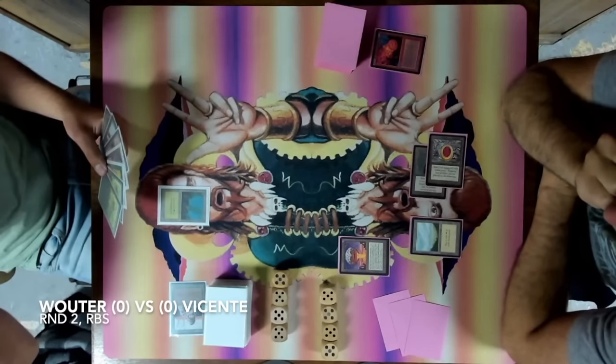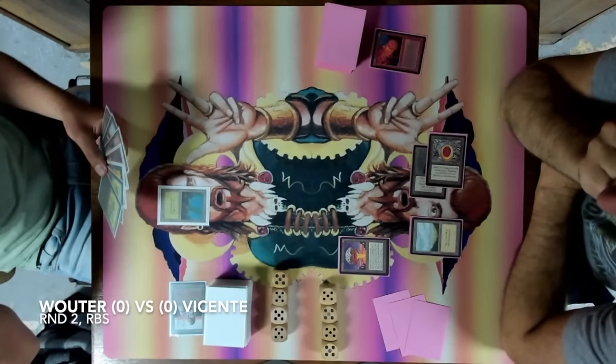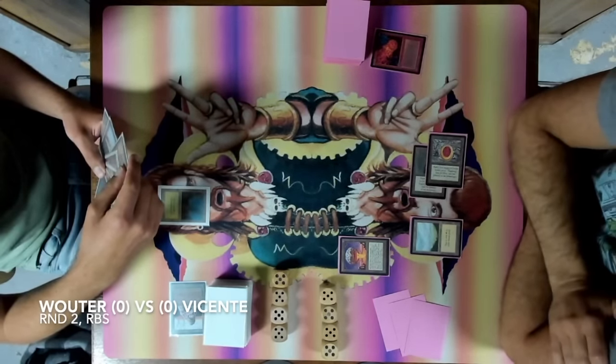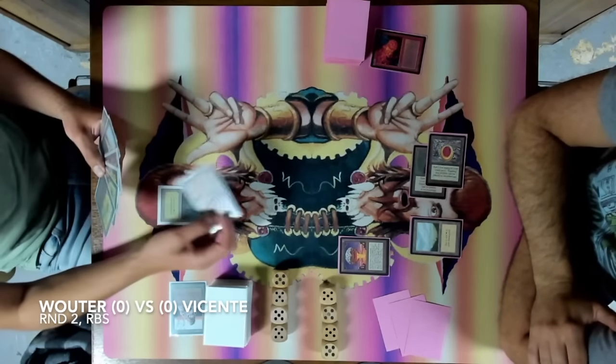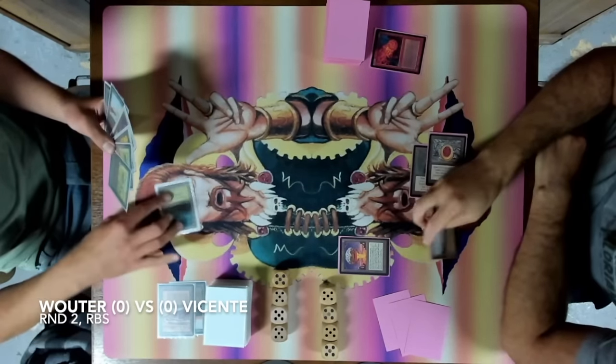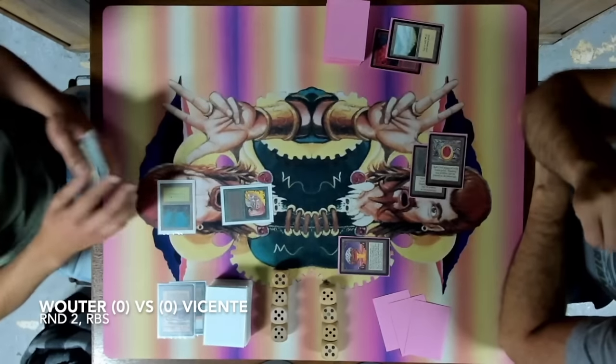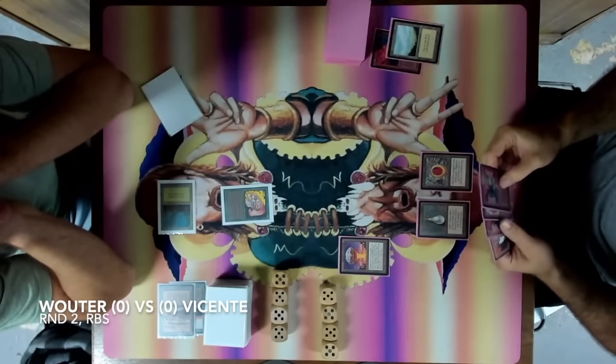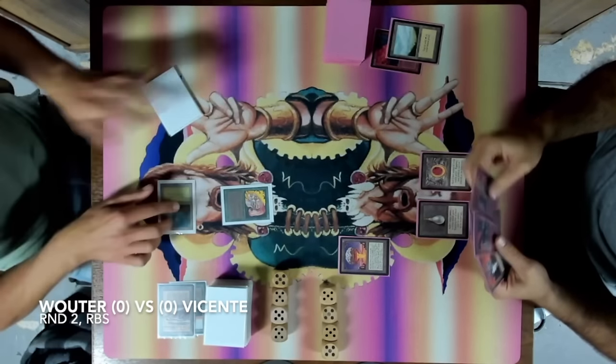Could also, of course, go for Strip Mine, strip the Plains. That's another line. And then play out a Lunar Elves, for example. So, I mean, there are some options here. It's one of the things I really like about Mono Green. It's not an easy deck to pilot. You maybe think it's an easy deck to pilot, but you can see here the amount of options that Wouter has every single turn kind of proves otherwise, right?